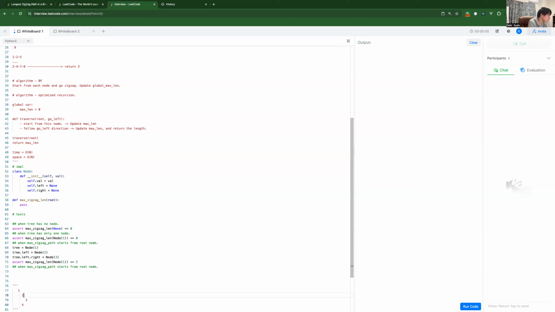In this case, the max length is 2, 3, 4, which is 2. So it doesn't start from the root node.